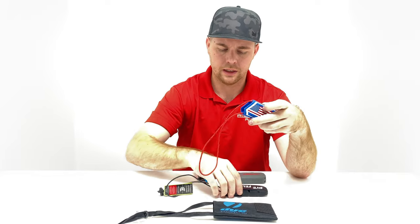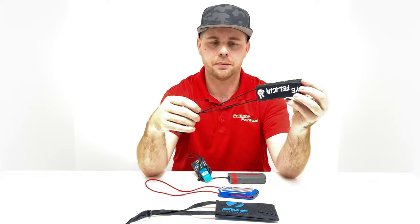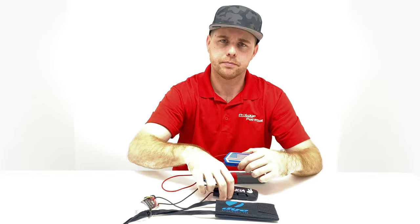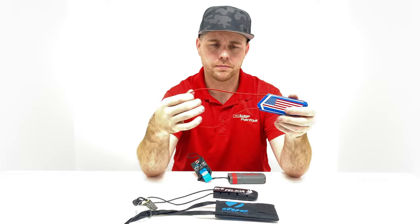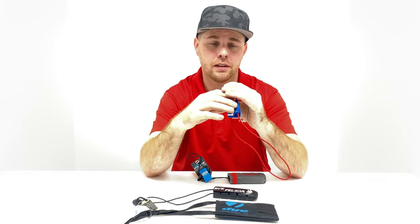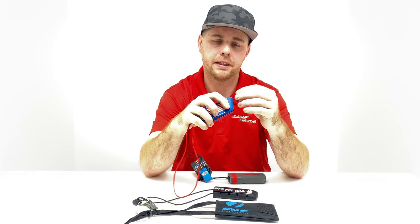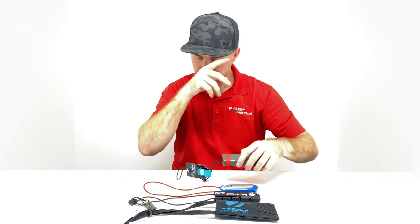One thing I like about the rubber barrel socks is that the elastic is actually replaceable. On the Exalt one you just squeeze the end and you can see the knot — you can buy nylon stretchy string like this on Amazon pretty cheap or at your local craft store. On both the Exalt and HK you can replace it, so the rubber itself really isn't going to wear out. If the elastic does go, you can replace it real cheap or do your own custom design. On the HK barrel sock the end piece presses in, has a knot, and comes out — so you can replace it too.